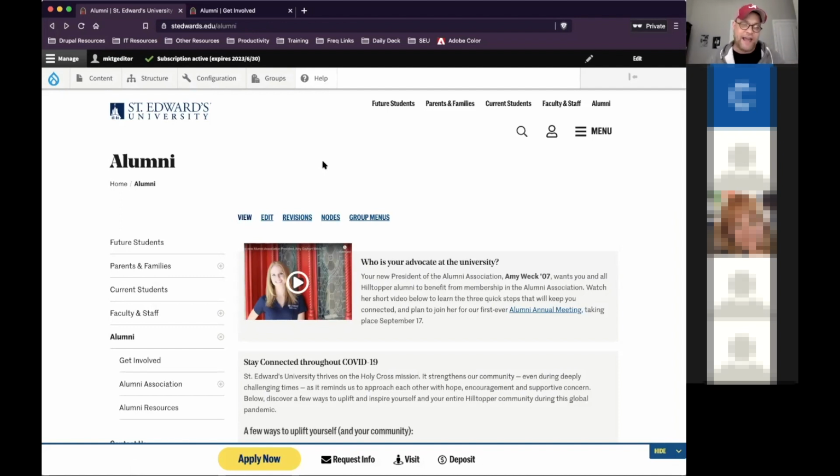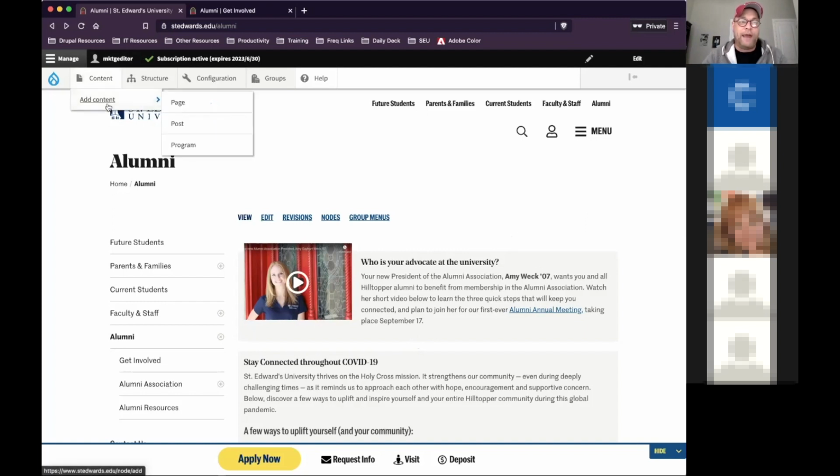But the process is exactly the same. So whether you're adding something, let's say I wanted to add a text region here, I would just click edit and I would click the plus underneath this and I would add my content that way. But I'm going to show you how to do it from scratch, and hopefully this will get you over the hump of what it's like to do that. And again, the process will be exactly the same, whether it's a page you're editing or a page you're building from scratch. So let's see what that's like.